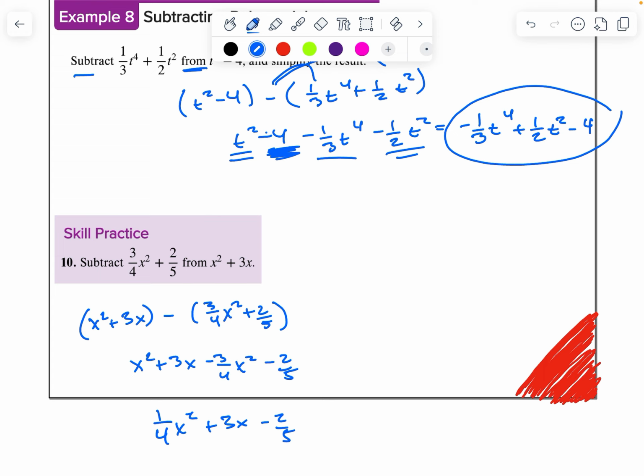Because when we multiply polynomials, we are still going to have to know how to combine like terms. All this information sort of snowballs, so make sure you're good with your exponents. Being good with your exponents means then you can move on to adding and subtracting like terms. And then once you're good at adding and subtracting like terms, then we can move on to multiplying polynomials.